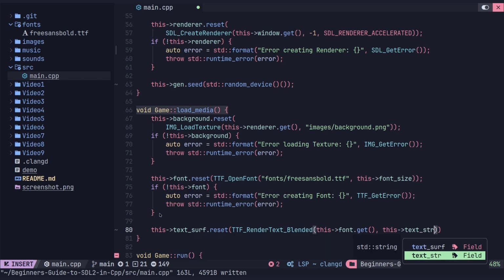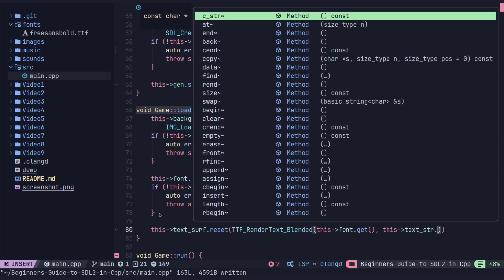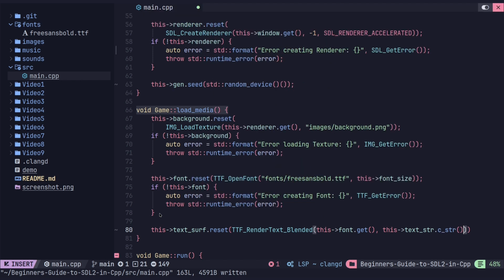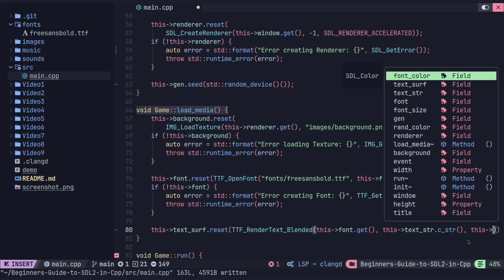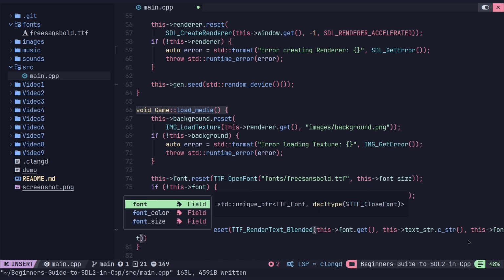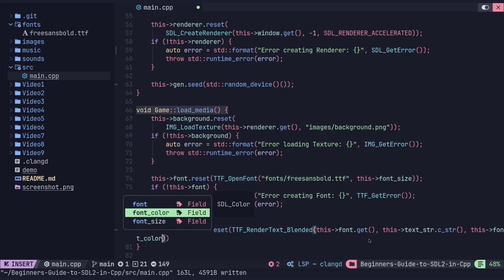But we need a C style string. So we need to call this c_str function on it. So this is going to take the SDL standard library string and turn it into a C style string for us. And then we need the color. So it's going to be this. What was it? Font color? Yeah, that's the one.